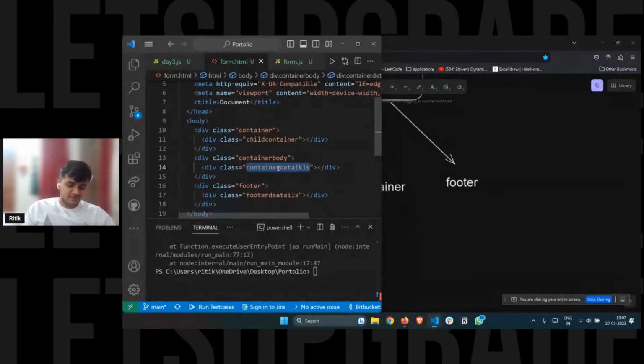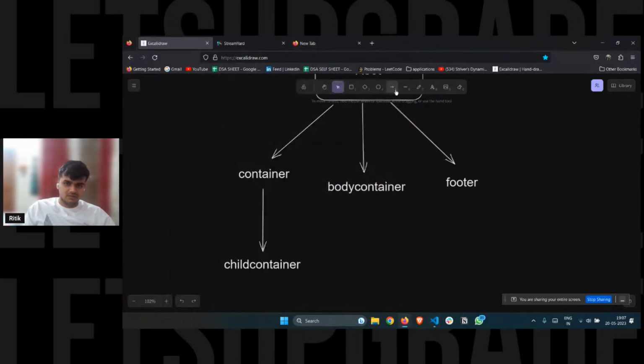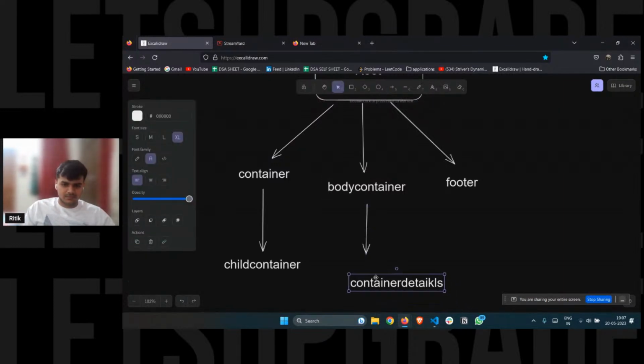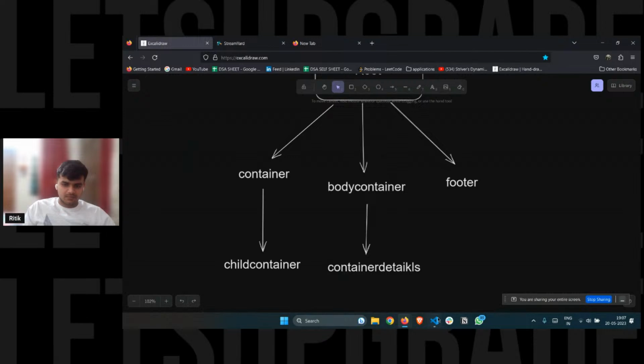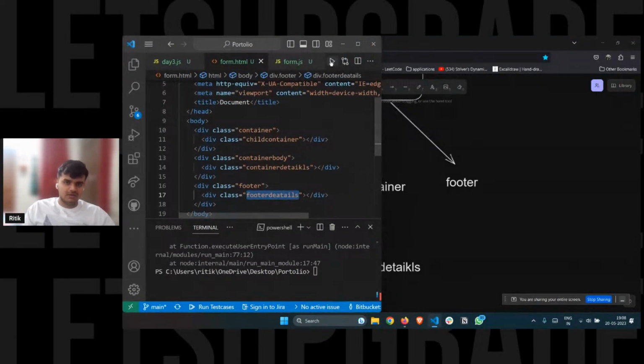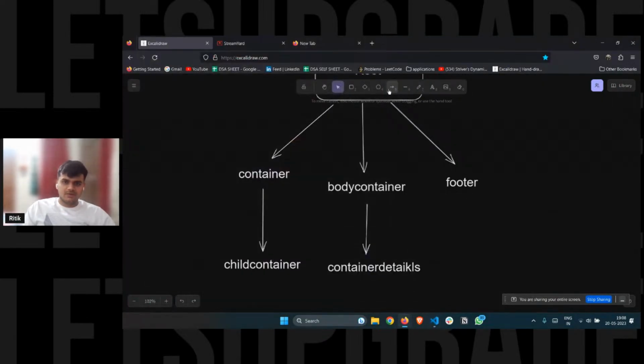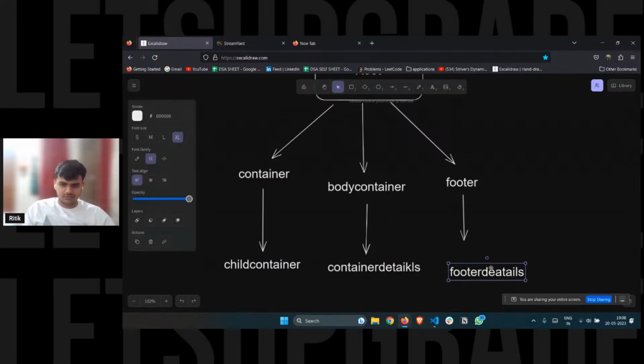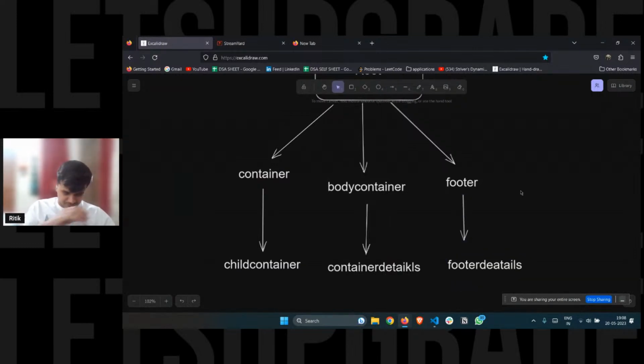And this right here we have container details, and this we have footer details.